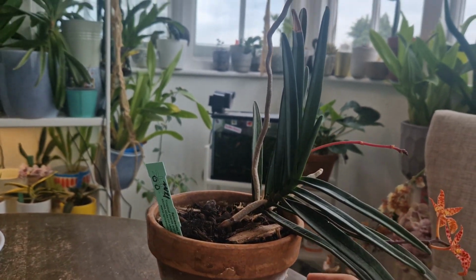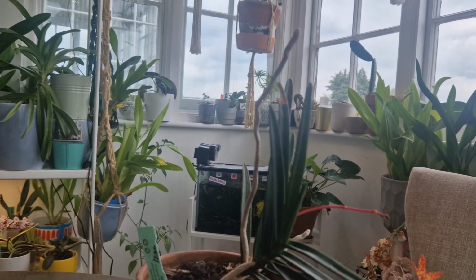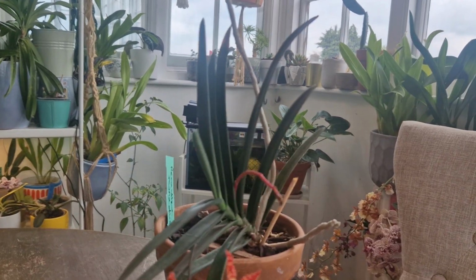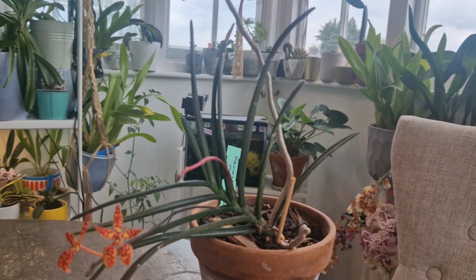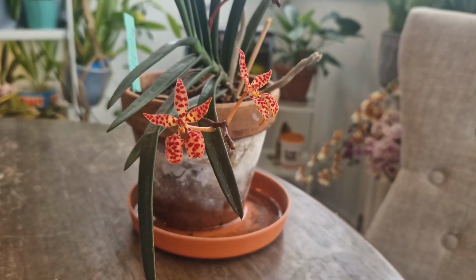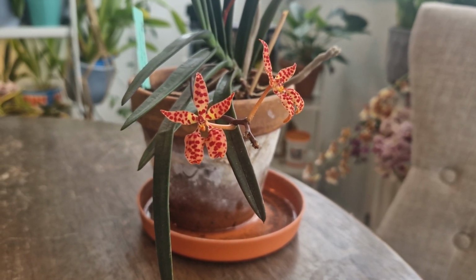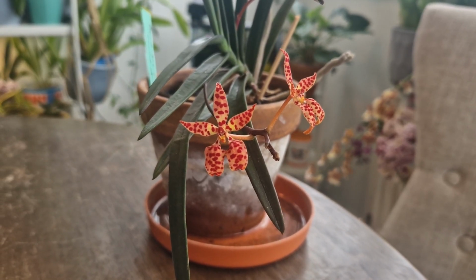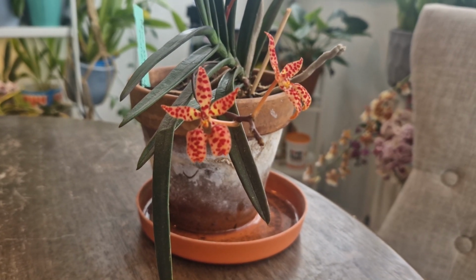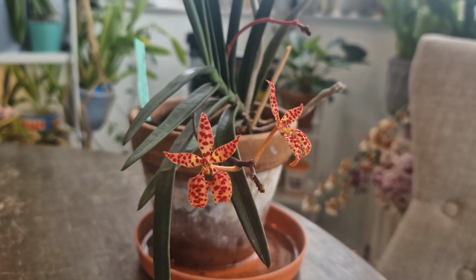The problem for me with this plant, I was super excited. It's the first time that I'm seeing its blooms. And I noticed during winter time that I would have 2 flower spikes. And I was like, oh my gosh, I will see many blooms together. And I was expecting and I'm so happy with the blooms and how they would look like and all of these expectations that people that have plants, they understand me at this moment.